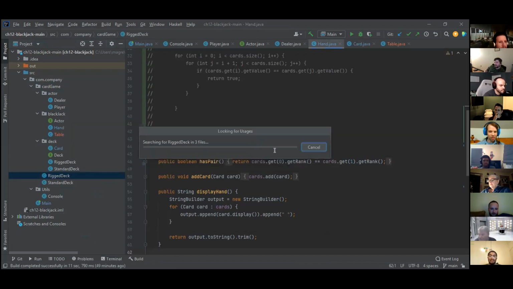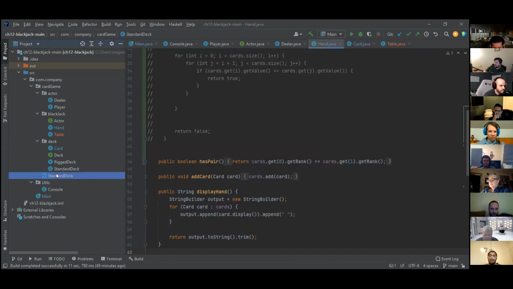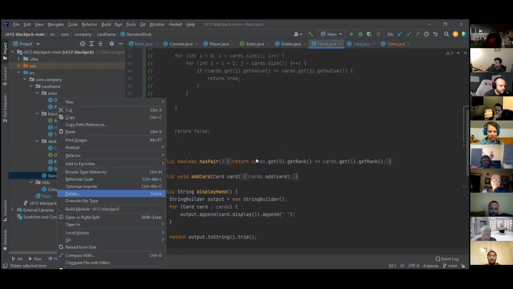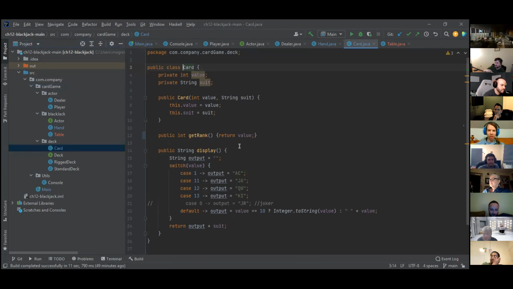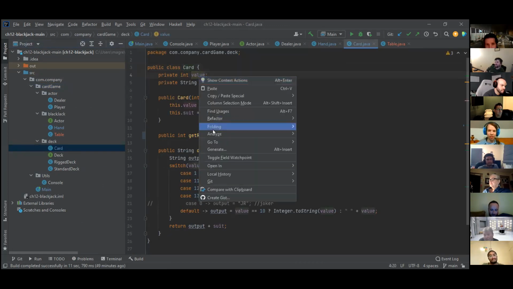Because at least I can tell you that, interesting thing, small D deck did pull it down. So small D deck was also pulled from Git as well. I don't think you created that, did you? No, I haven't touched it. Exactly. So now in your card class and in deck, we want to make sure we update those things to rank as well, because you have it right there. So line 4, refactor value there to rank.